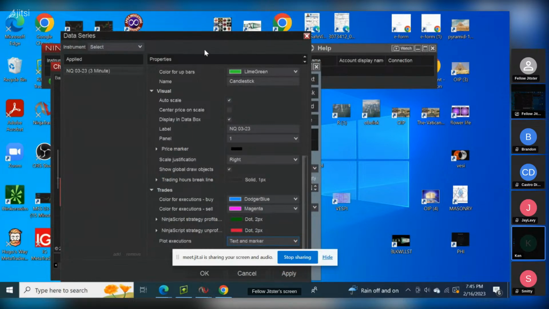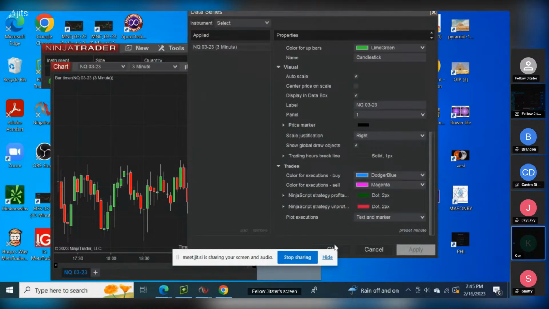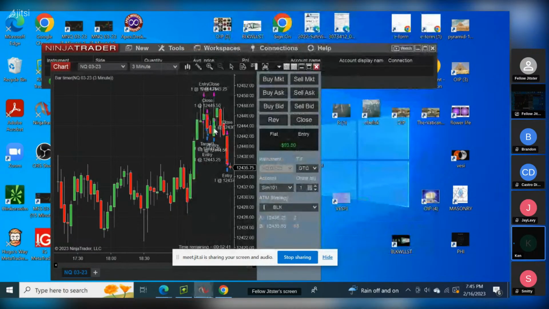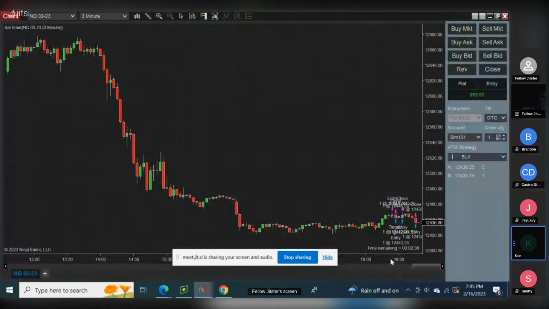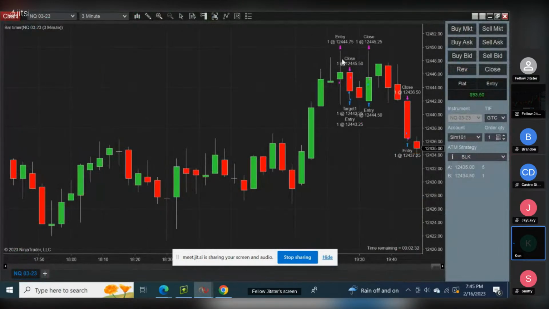If you're not taking a bunch of trades, it's best to do this, text and marker, because you can actually see where you were. But if you're taking a whole bunch of trades, if you're scalping a lot, these words can get in the way. That's why I usually don't have them there. But it's always good to know where you bought and where you sold. It tells you your entry, and it tells you where you closed out. It puts little marks exactly on the candle where I entered, and it tells you where you got out on the candle. So that's that.